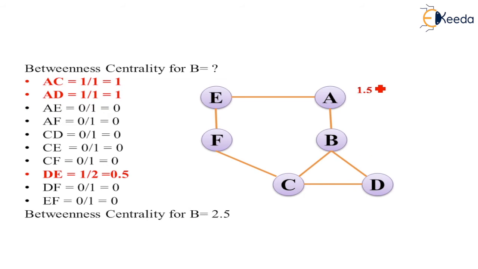Let's find out the betweenness for B. In the betweenness to find out for B, A,C, there exists a path. Yes, and B is coming between, yes it is coming between. Then A,D exists, B is coming between, yes it is coming between, so we take it as 1. Others are 0. D,E, there exists 2 paths. So we will take 2, and there exists one path with B in between, we are writing it 1. So we get 0.5. So 1 plus 1 plus 0.5 which comes down to 2.5.